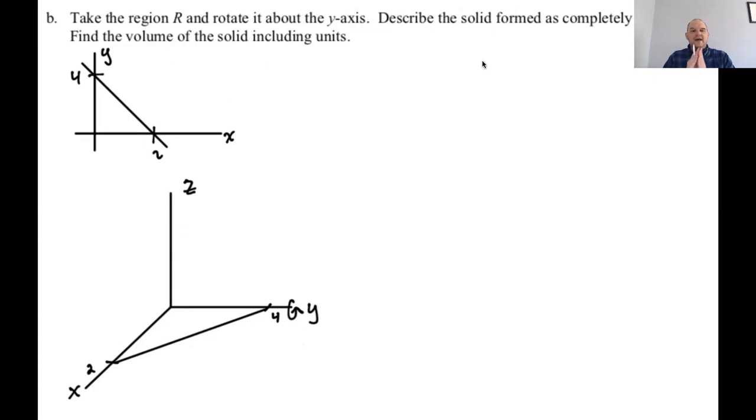All right, so as we rotate around the y-axis, eventually our figure is going to get into the YZ plane. And when it gets into the YZ plane, it's still a triangle. The distance from the origin out to the tip along the Z axis is still going to be 2 units. So I'm going to put a tick mark and say that it's 2. And then I will draw from this tick mark down to here.